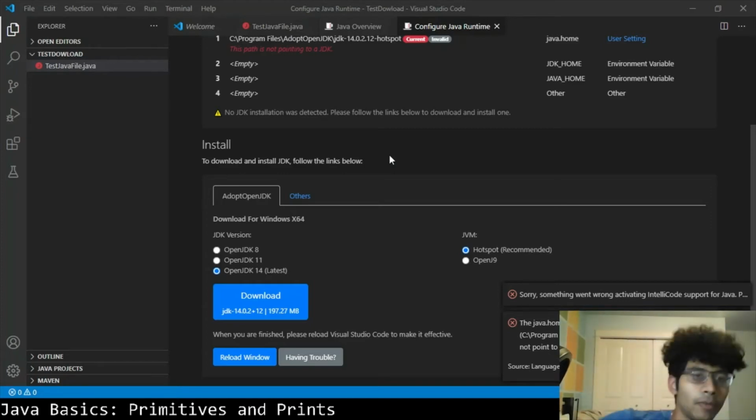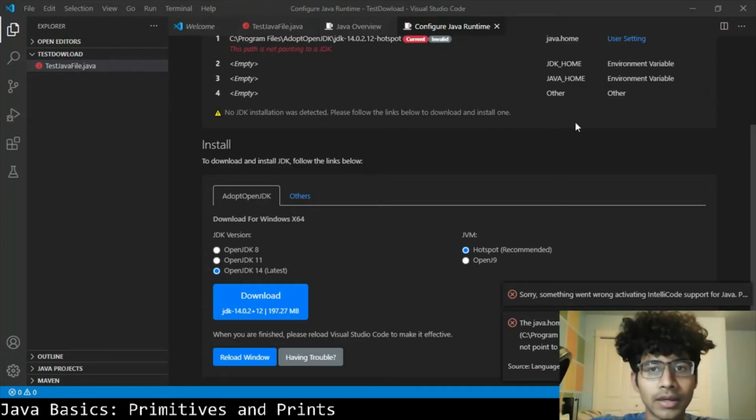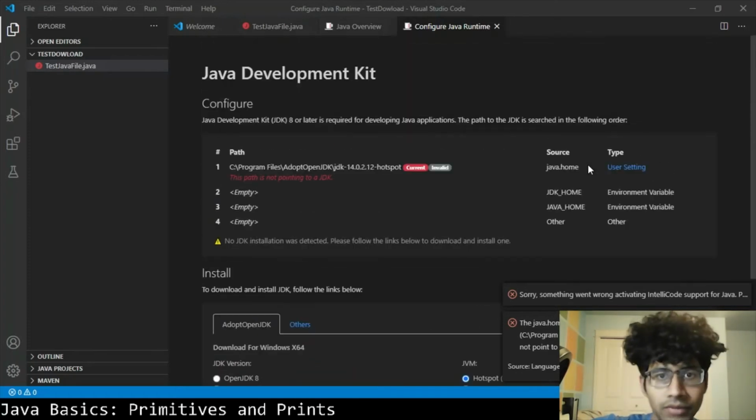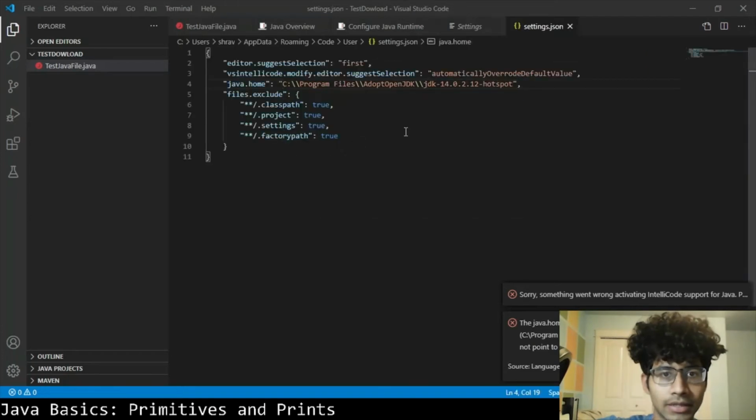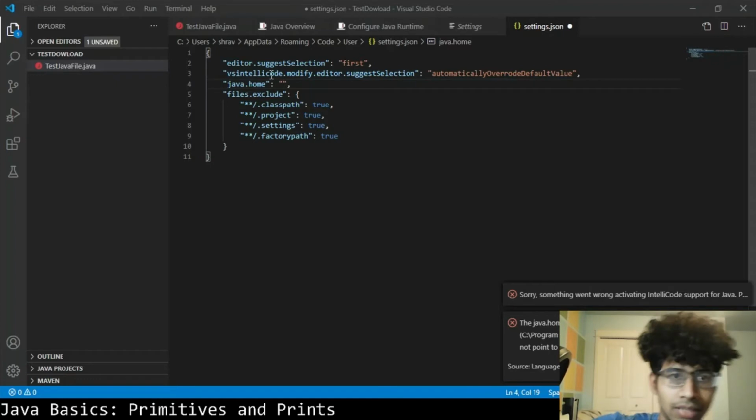And so once you have this copied, now we can actually go into VS Code. You're going to click this right here. This is the path variable, the Java home path. So you're going to click on that, and it'll take you to this little page, and you're going to click edit in settings.json. And I had it there from before, but pretend like we didn't have it. You guys will see something like this.